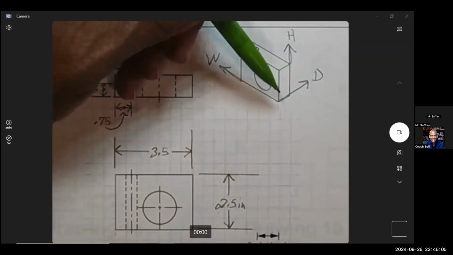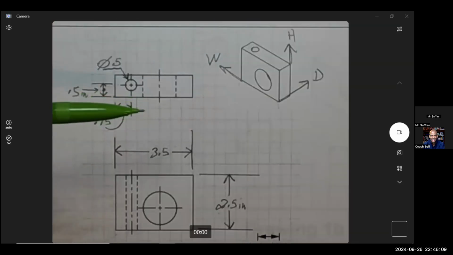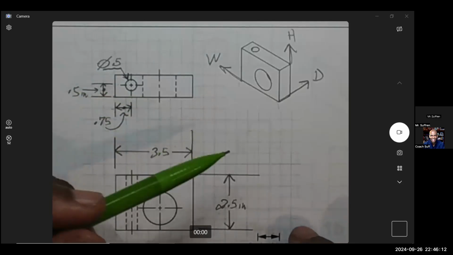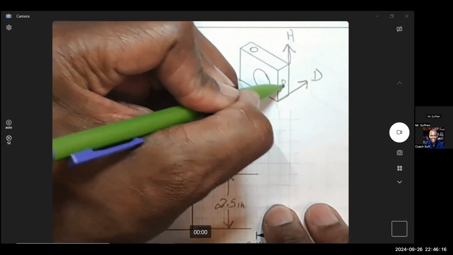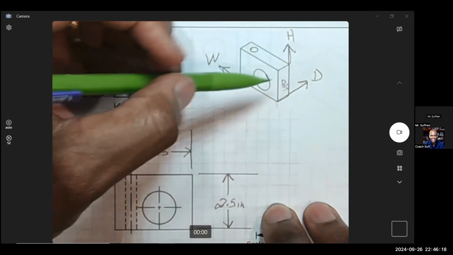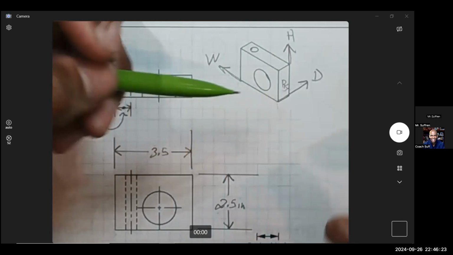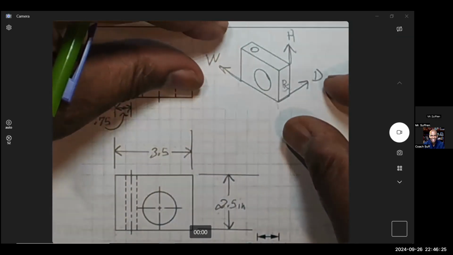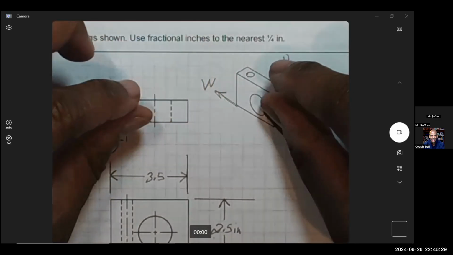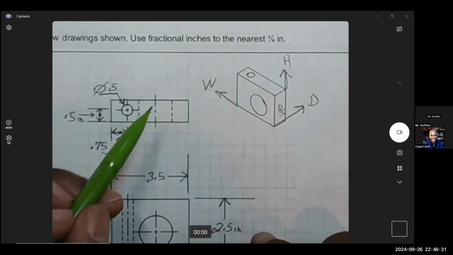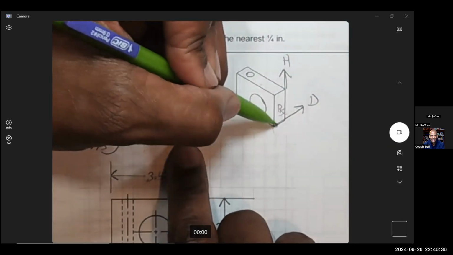Now it's time to dimension our depth. Now, how do I know where our depth is? Technically, our right side view, this is our right side view right here. Typically, our right side view is our depth, right? So if I took this isometric block right here and I oriented this block where you can only see the top view, you know that this edge right here represents our depth.